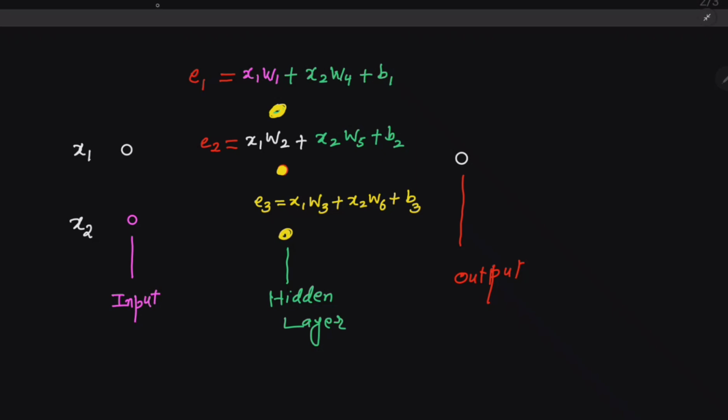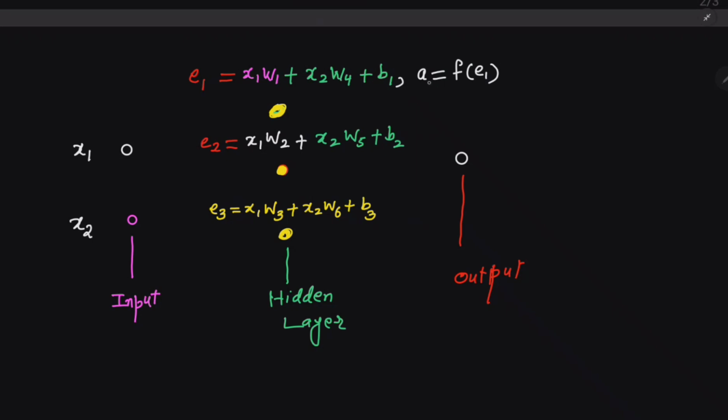The step is still incomplete since we did not apply the activation function. Let me just apply the activation function. So when the activation function is applied on E1, we get f of E1.